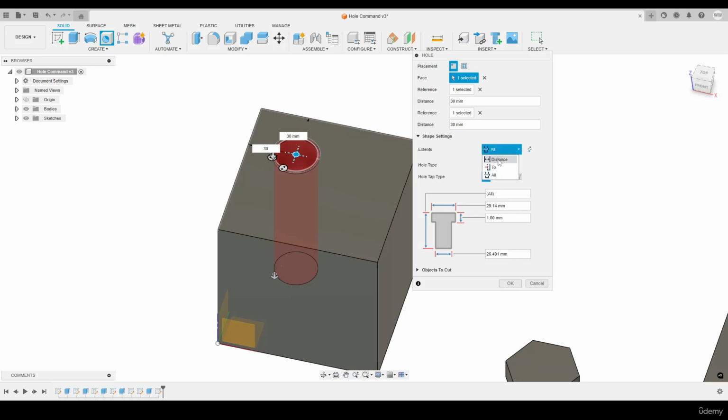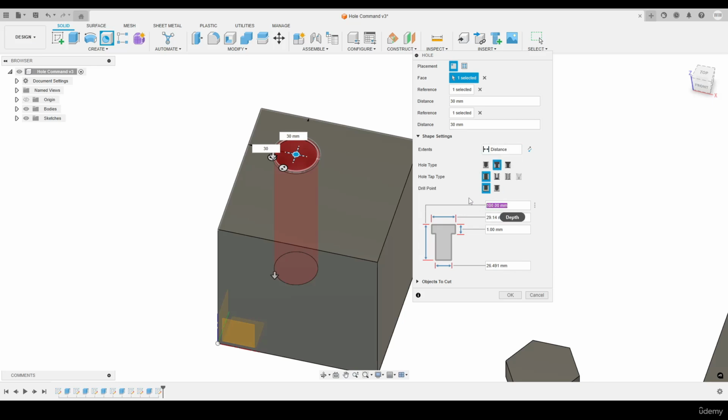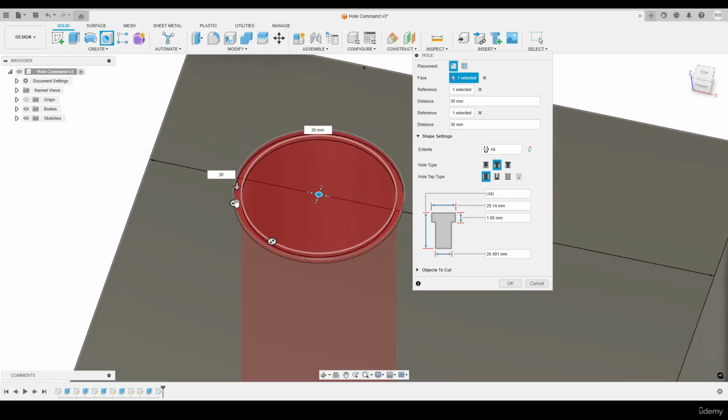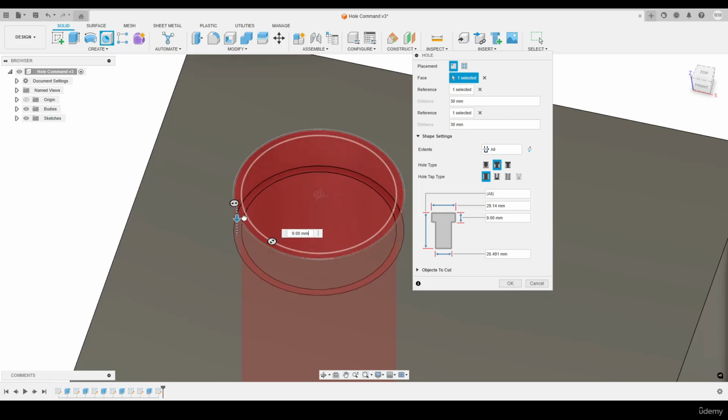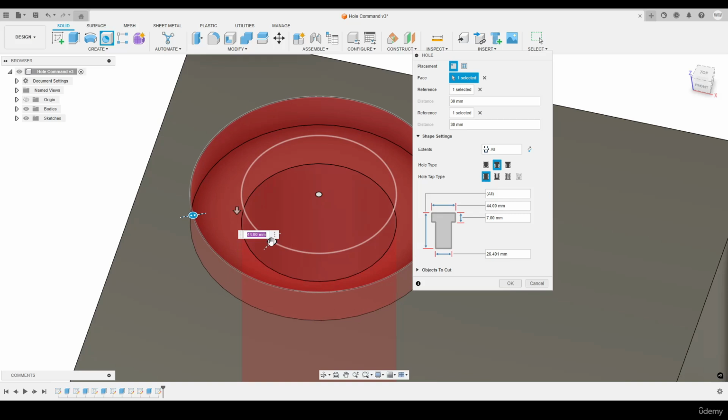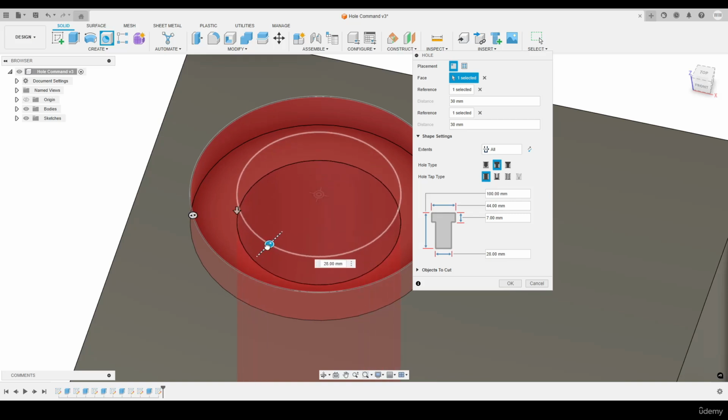And we can change that by, if we go into distance, we can then say, I don't know, let's say a 25 mil hole. We'll see the preview change there. I'm going to leave that as all for the time being. And then we need to define the diameter of the counterbore, the height of the counterbore, and then the diameter of the hole. And we can also do this manually as well. So we have this arrow and these two sets of arrows as well. This arrow here would determine the depth of the counterbore, this would determine the diameter, and then this one here determines the diameter of the hole.